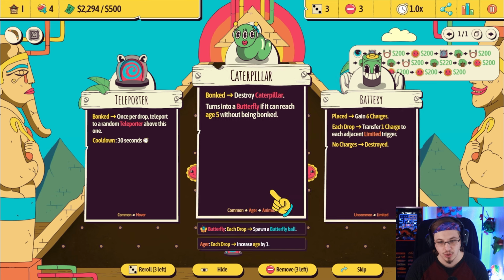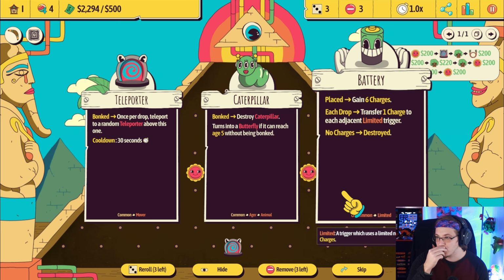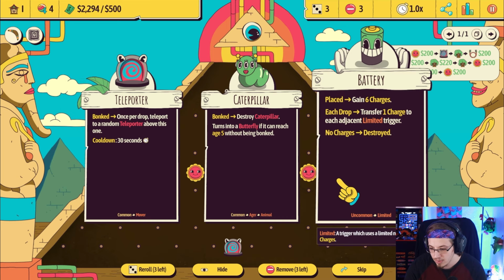So it seems like in this one, instead of drafting relics and balls, we're just straight up drafting what makes up the board, which is interesting here.